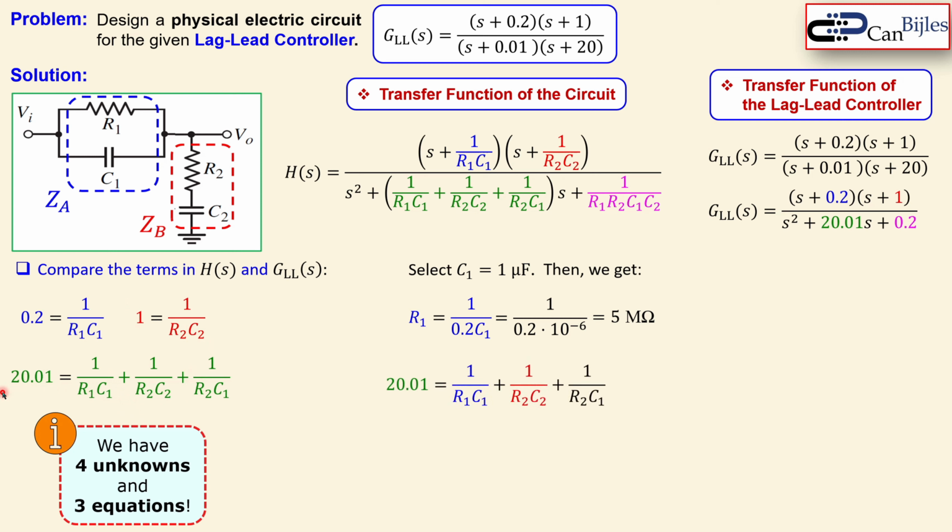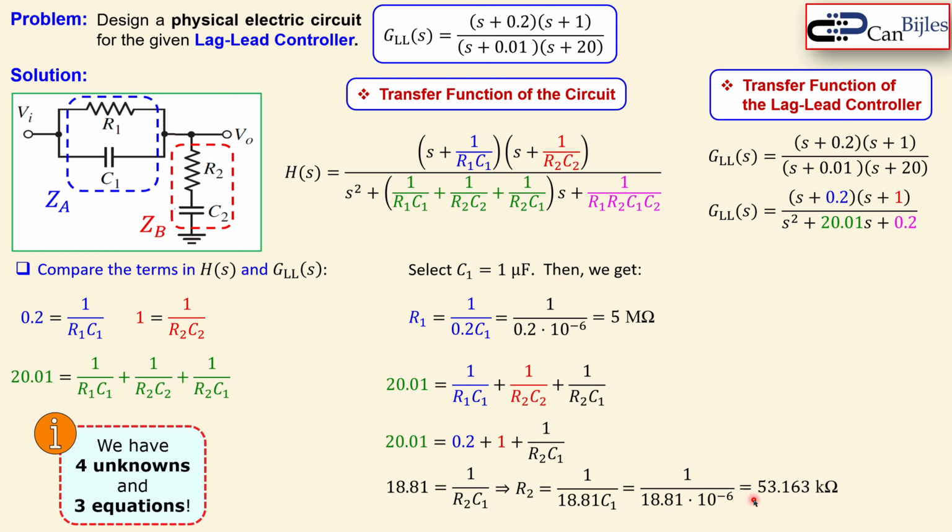20.01 is this equation, but this 1 over R2 C2 is actually the blue one. That's actually also given here, the blue. And the second term is actually the red one. And I can use these values because they are given, 0.2 and 1. So let's do that and then further simplify this. So you get here 1.2, subtract from this part, you get 18.81 is equal to 1 over R2 times C2. Now when you work it out for R2 here, since C1 is known and also the value here, we can work it out using the selected value for C1.